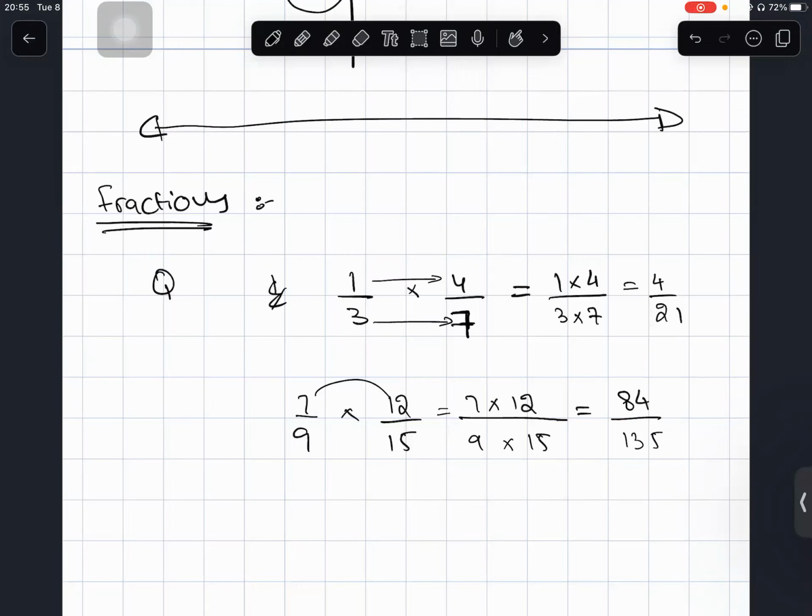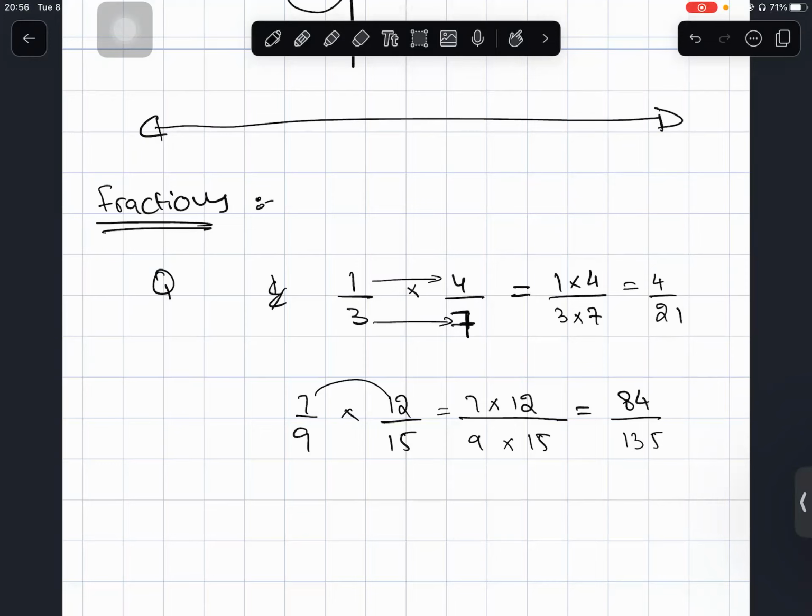Yeah, I have a question. Yeah, please go ahead. 84 divided by 135, do we simplify it or keep it the same? Okay. So I was just trying to teach you the methodology of multiplication of fractions, right? Yes. We have to simplify the fractions as much as we can before handing them off as answers. Just remember this, this will always be the case. Simplify the fraction as much as possible before you give it as an answer.